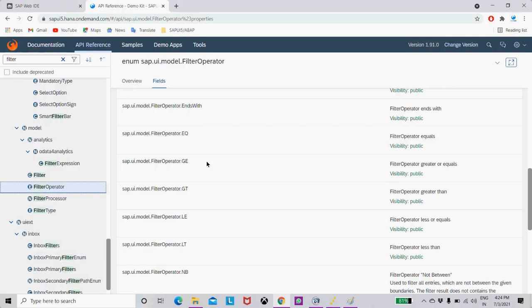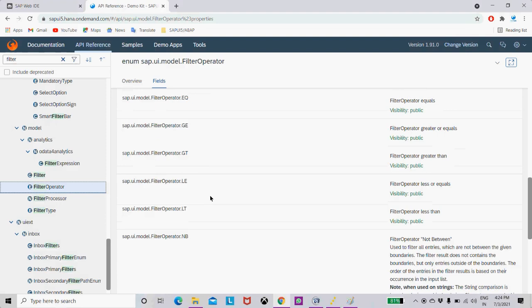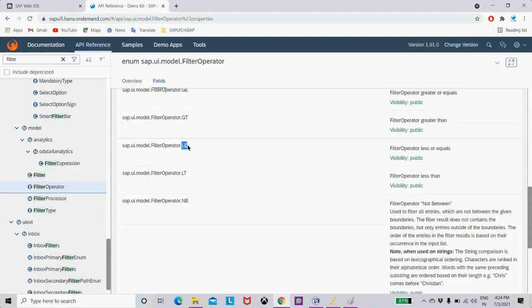This is the first filter I will pass. Now for the second, if the age is greater than 40 and less than 50, again I have to use the less than operator. I will use LT. This operator will come, and in front of this less than operator I have to pass the actual value. So how will I create the filter operator? I'll write the code here.